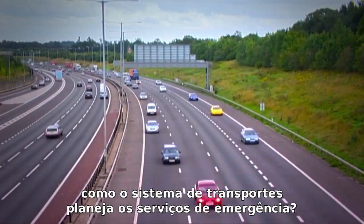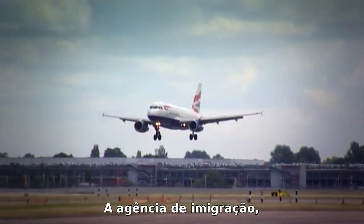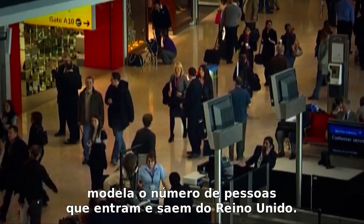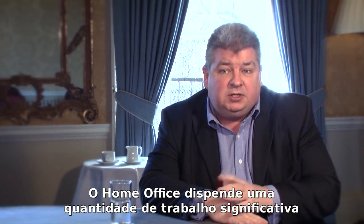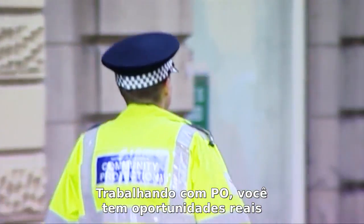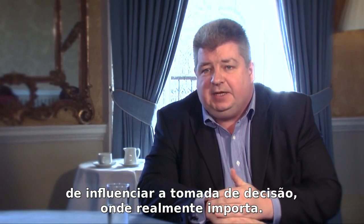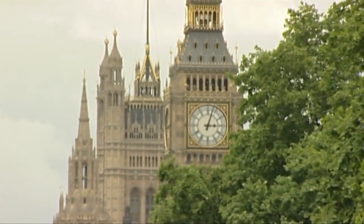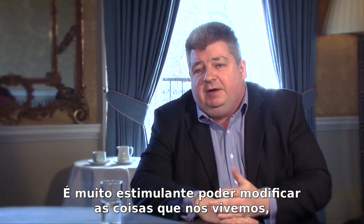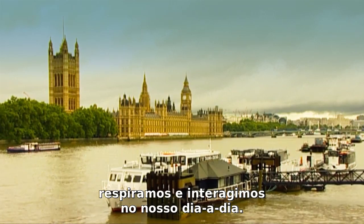Travelling on motorways — how does the Department of Transport actually deploy its various emergency services? The UK Borders Agency plays a role in modelling the number of people who arrive and leave the country. The Home Office does significant amounts of work on how we're trying to reduce crime across the country. Doing OR in the heart of government really gives you the opportunity to influence decision-makers right at the very centre, and it's a real buzz to actually be changing the way we deliver things we all live and breathe on a daily basis.